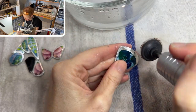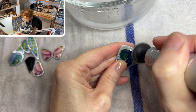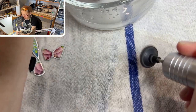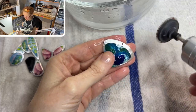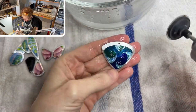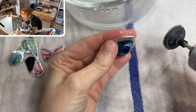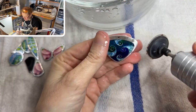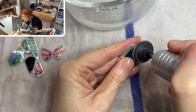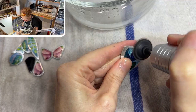Green golds, I think, are better. 24 karat gold, 22 karat. I don't do a lot because I just don't have the money. But I was fully planning on winning that $1 billion lottery the other day. I did not. And if I had won it, I was going to only ever enamel on 24 karat gold for the rest of my life. And it would have been ridiculous. Everything would have probably just bent.